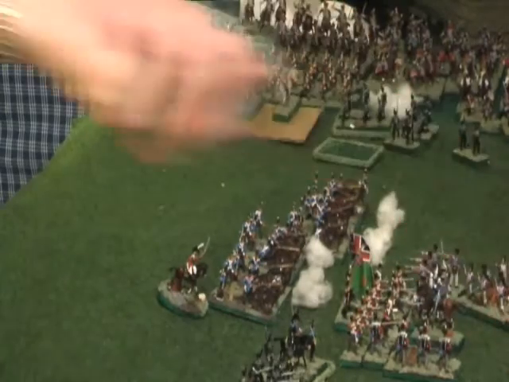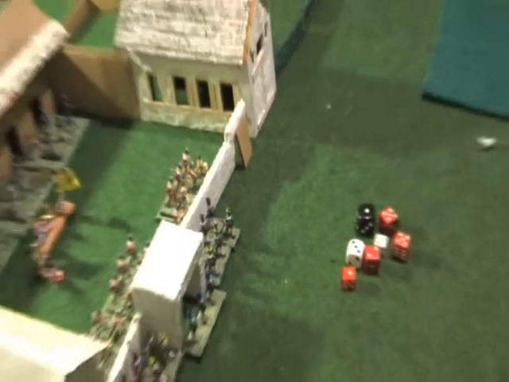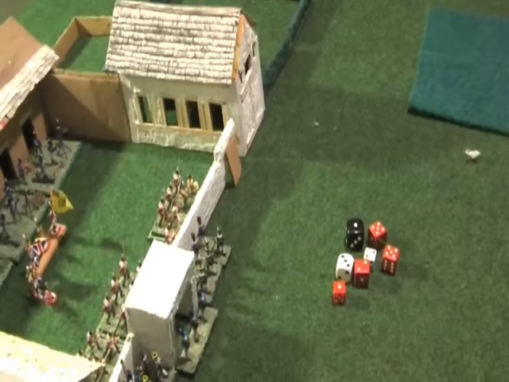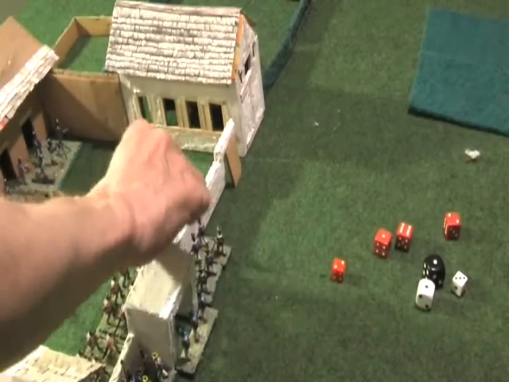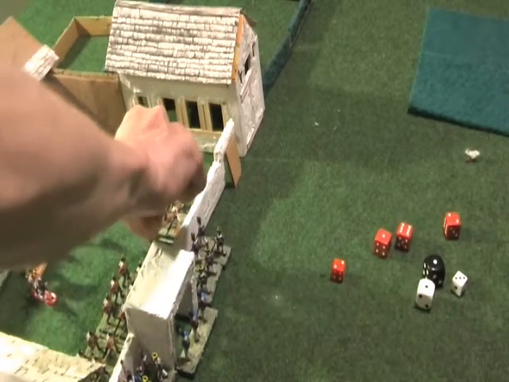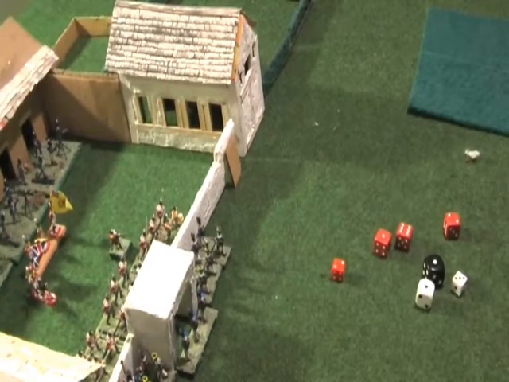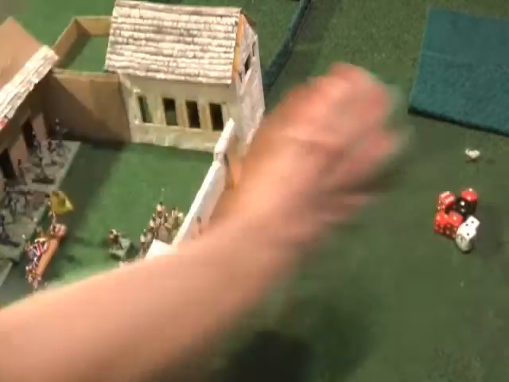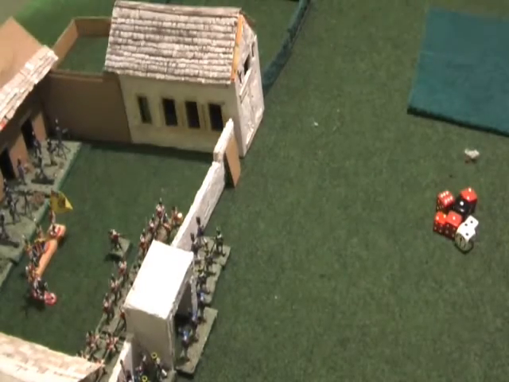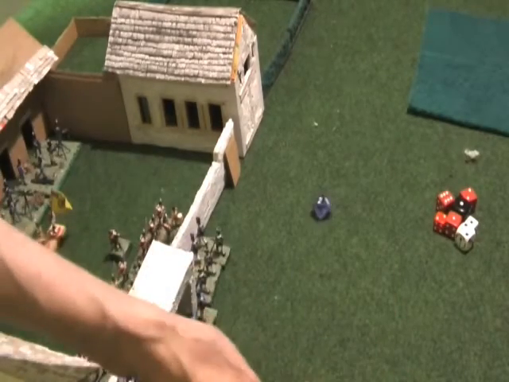So, artillery fire, will it carry the French into the fortress, into the farmhouse? Seven dice. And they get 1 hit. Their assault, 1, 2, 3, 4, 5. We could get lucky and get 5, but let's see. Well, there's 1, 2, 2.